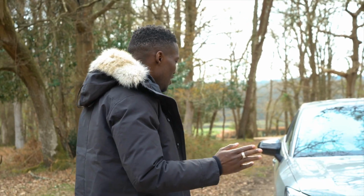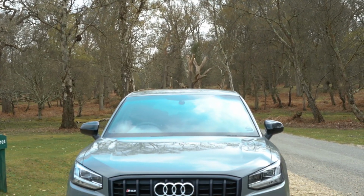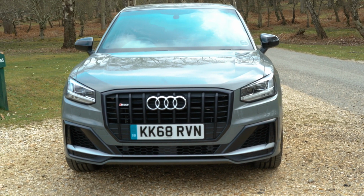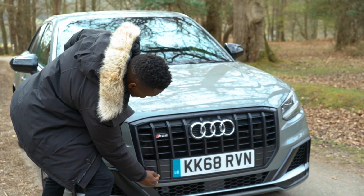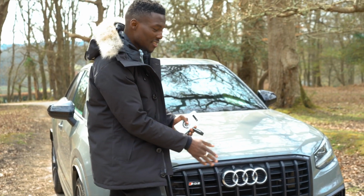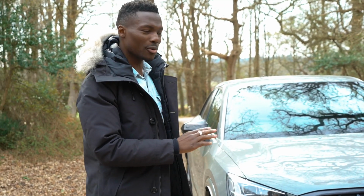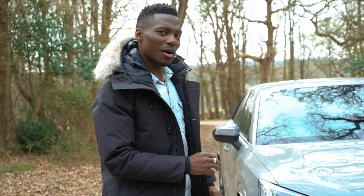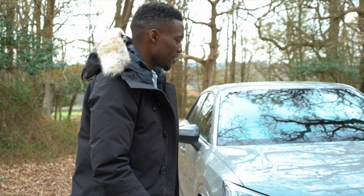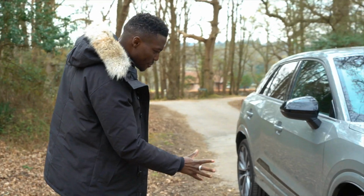The interior looks amazing as well, with nice leather seats and all kinds of things. So if we come over and have a look at the front first, we see this big grille here. It's a statement. If you see this in your rear-view mirror, you're going to be a little bit intimidated, because look at the size of it. And this is great for lots of air intake, to keep the engine cool when you're flooring it. This is a petrol engine. It's pretty quick as well, trust me. When you put your foot down, it's great. It's a 4-cylinder petrol engine, turbocharged as well. We'll talk more about the driving experience when we take it out on the road and see what that feels like.